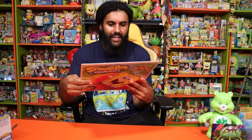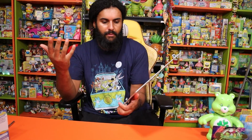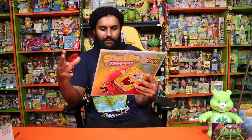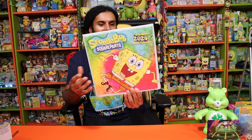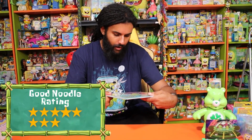I like the tie-dye effect, but I would have rathered it be more thematic around something else, maybe like Goo Lagoon, or maybe just Bikini Bottom theme and have different times of Bikini Bottom, like summer. Oh, that'd be sick. Like a snow time Bikini Bottom during the winter. I know they've done that in previous calendars before, but it's a new year. So I don't know why we can't do that. I would prefer that, because I think last year it was like colors too, basically. But it's a SpongeBob product, so I'm gonna give it an 8 actually. An 8 out of 10.